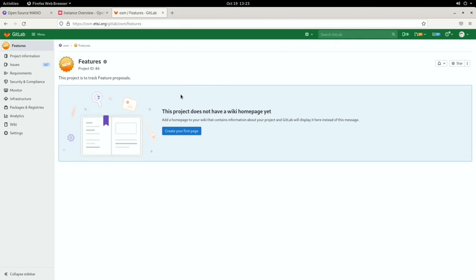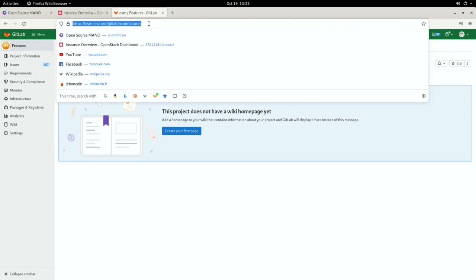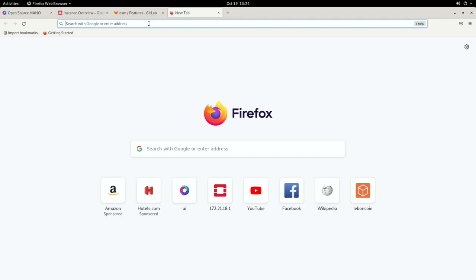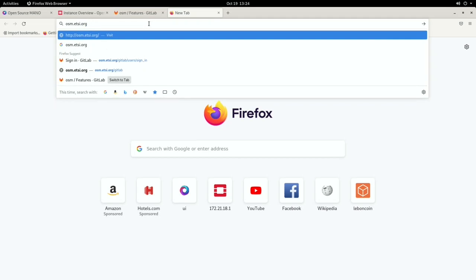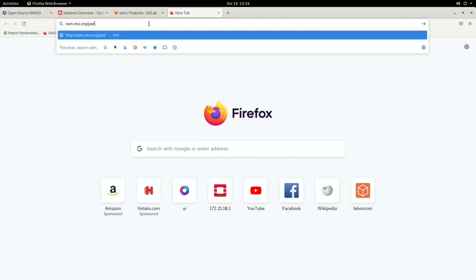Can you put it on Etherpad? Yes. I don't have the Etherpad open here right now, but ETSI, osm.etsi.org/pad/p/OSM. No?